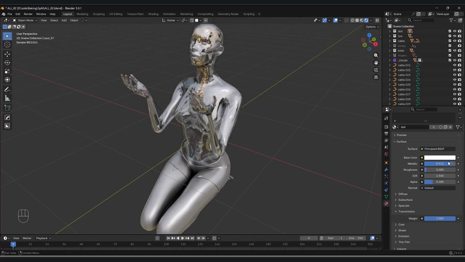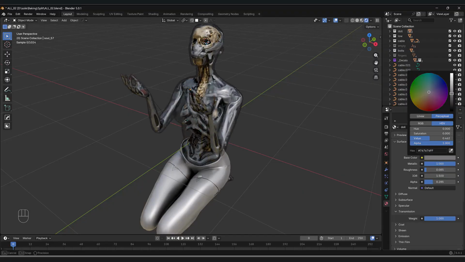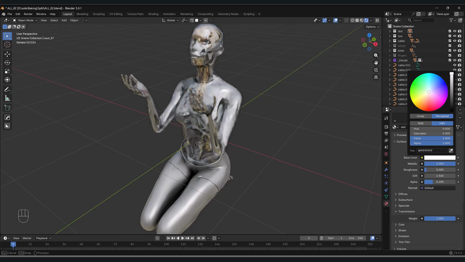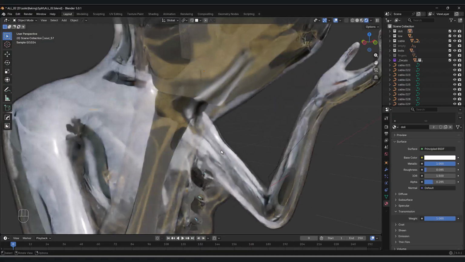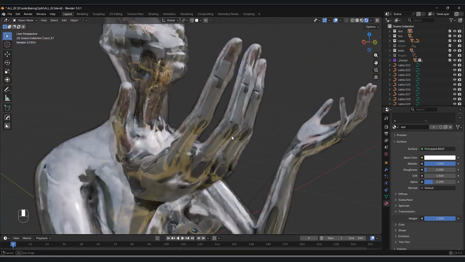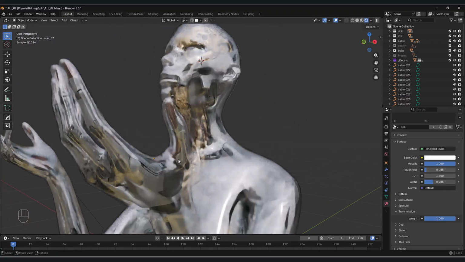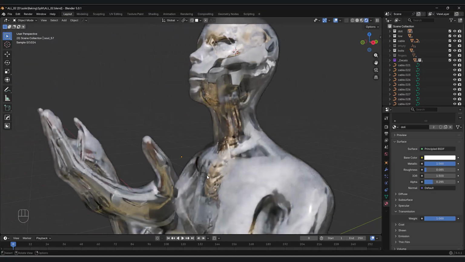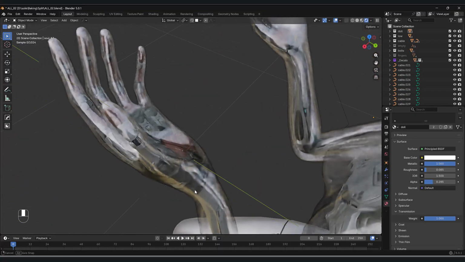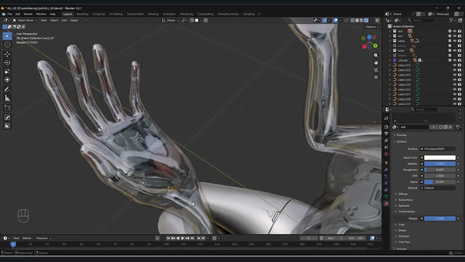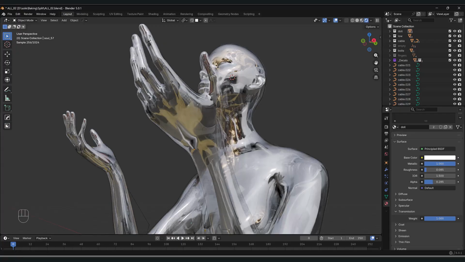I'm not too sure where I want to go with this still. Let me see if I drop the color a bit. No, I think white is the best. So yeah, pretty interesting texture. It's almost this really cool translucent, subsurface scattery type of look, but then with a robot, right? So interesting. I might play around with this a bit more.